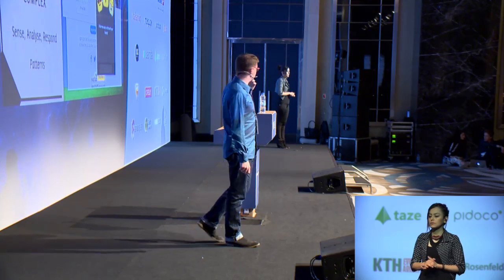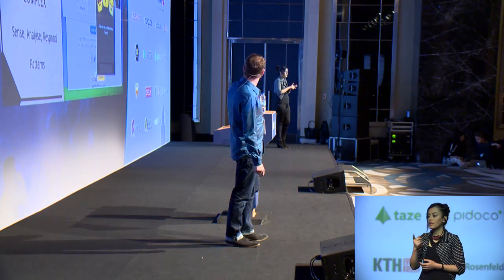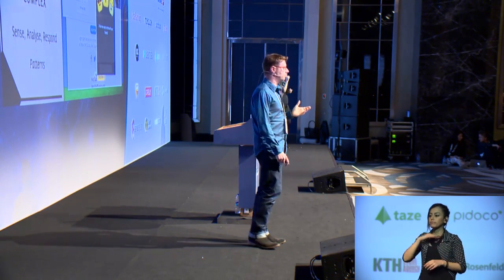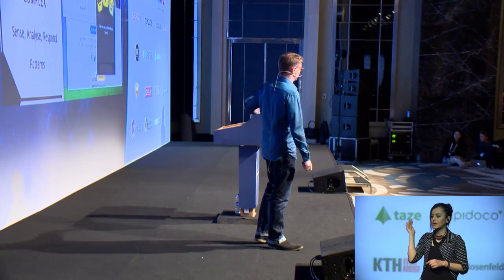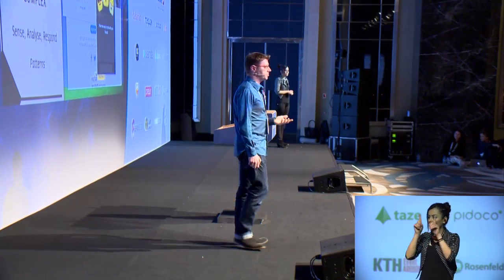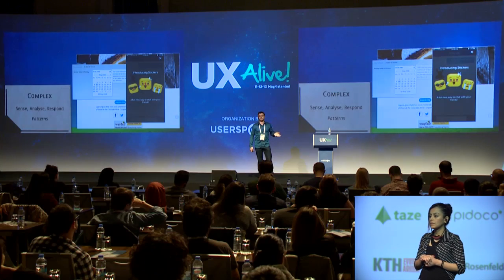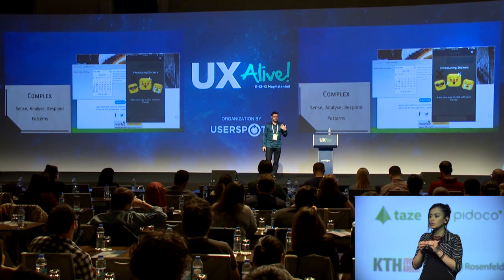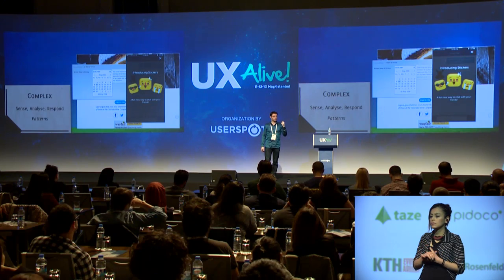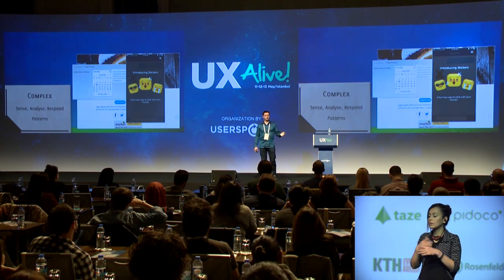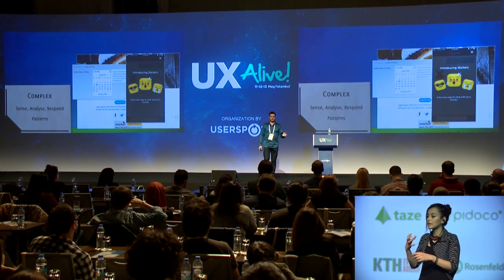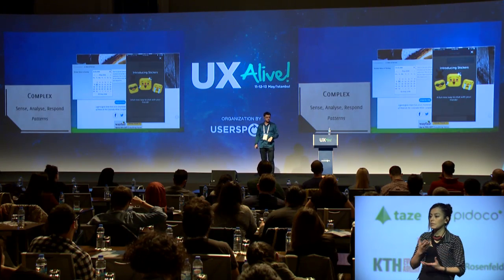Another example, this is a chat app where what they've done to introduce you to a new feature that's in it, they've just put a full screen overlay. There's lots of different ways to introduce people to a new feature that you've added to an app. You could do a tooltip, you could do a launch screen. In this case, they've chosen this one because it's, in their opinion, the right thing to do for their application. So in this domain, it's about figuring out what sort of problem am I solving, what are the common ways to solve this, and how do they apply to my product?